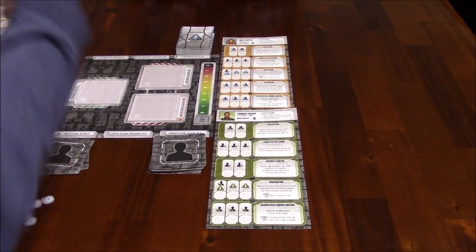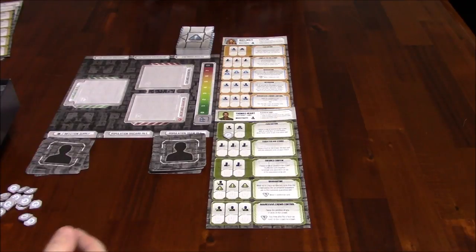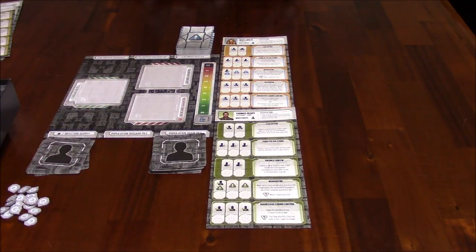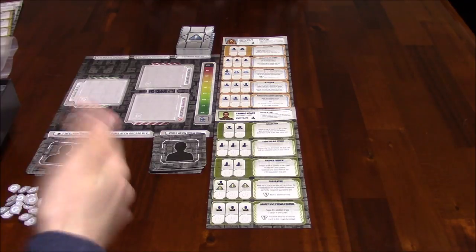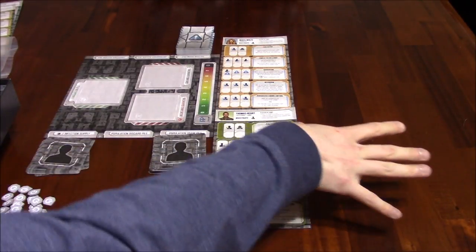You've also got these tokens here. As we complete special actions, we'll be adding them to our player cards here. And this is also a push your luck game. There's one primary action that we can always do, and there's nothing wrong with it. We won't receive any sort of consequence or token for it. It's investigate. That simply means we reveal one of the cards in the grid over here.